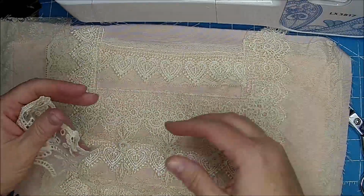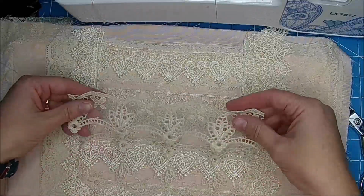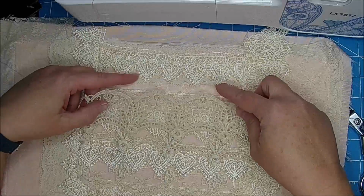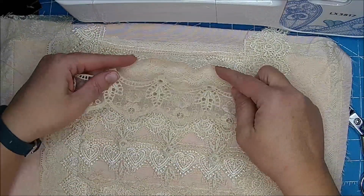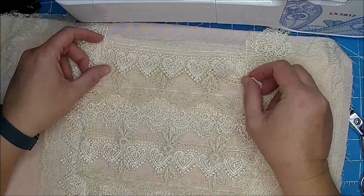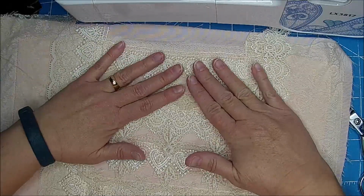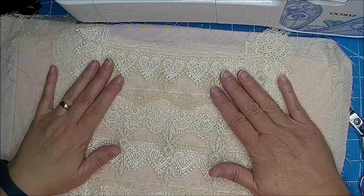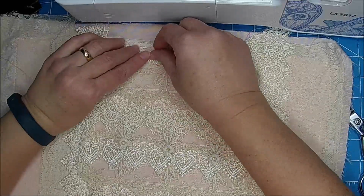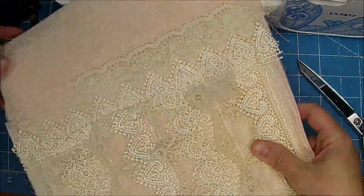Isn't that pretty? I'm loving how that... The web, once we heat the inside up, it'll kind of melt it all and hold it. And then we will put this piece underneath here. And I'm trying to figure out how I want to glue or sew that down. I don't think I can. I might be able to.